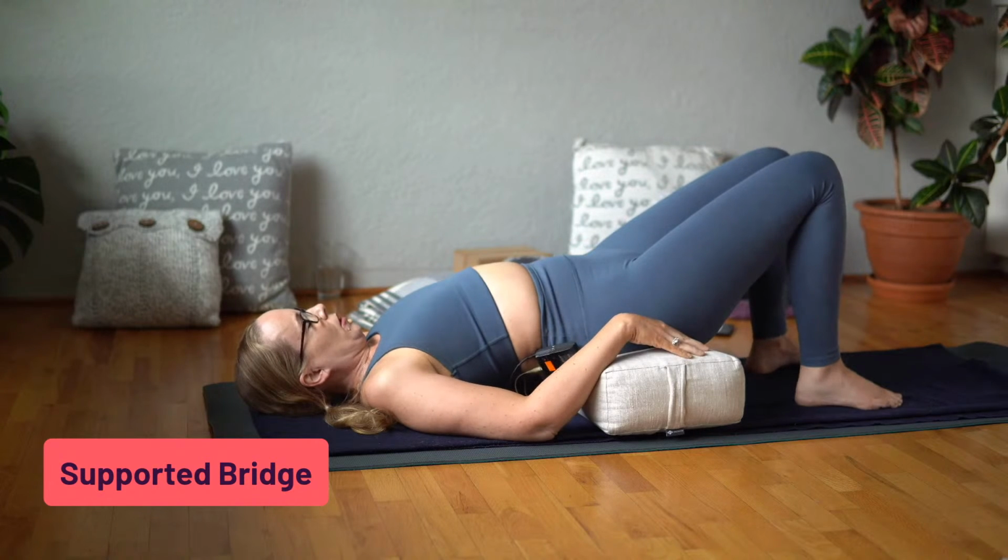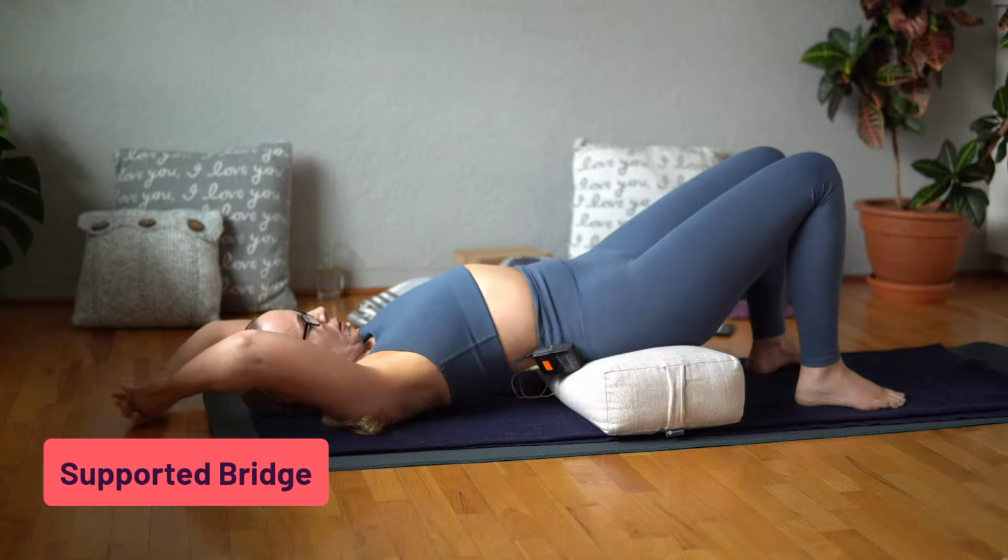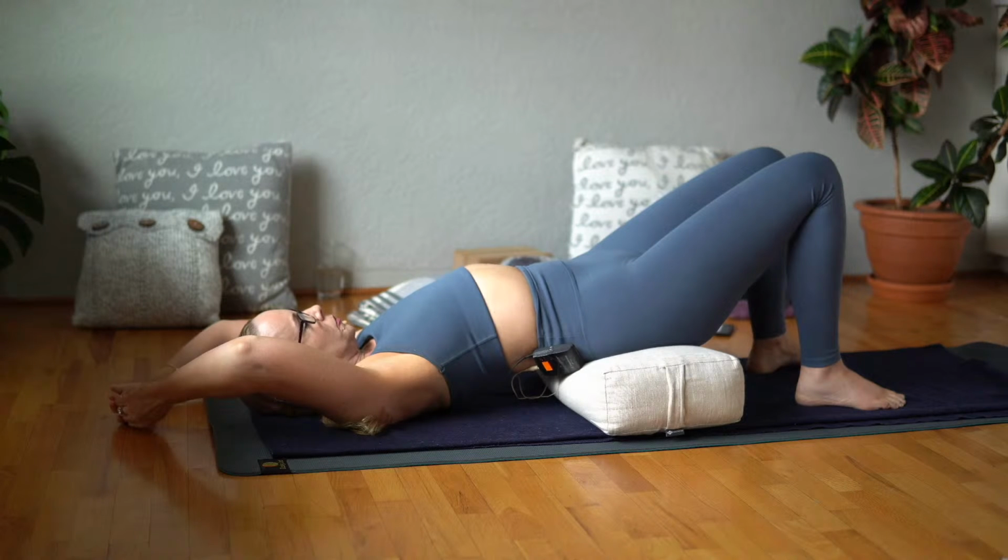And you can have your arms on your belly, or if you want to take them overhead with your arms straight or bent, whichever feels most calming and restorative to you. You can place your eye pillow on your eyes. If you're getting cool, you can pull a blanket over top of you. You're going to be here for 5 minutes.